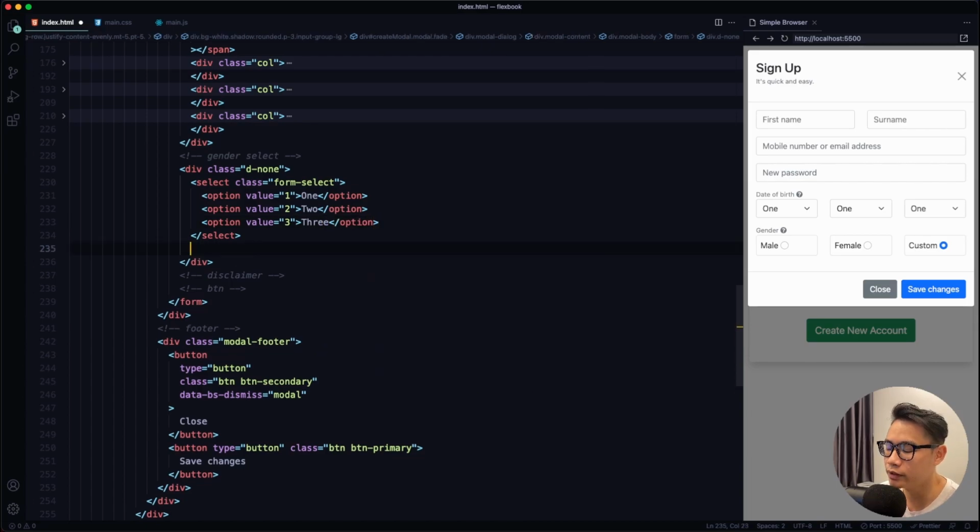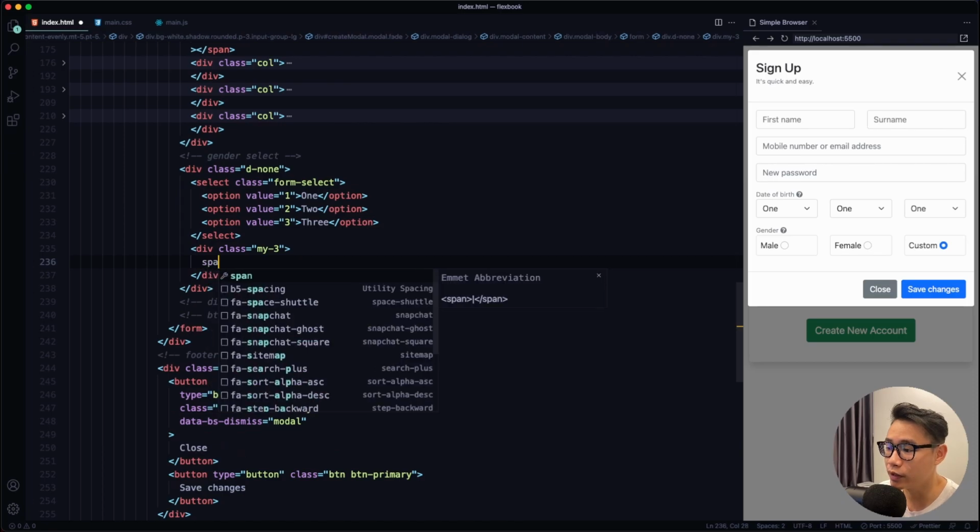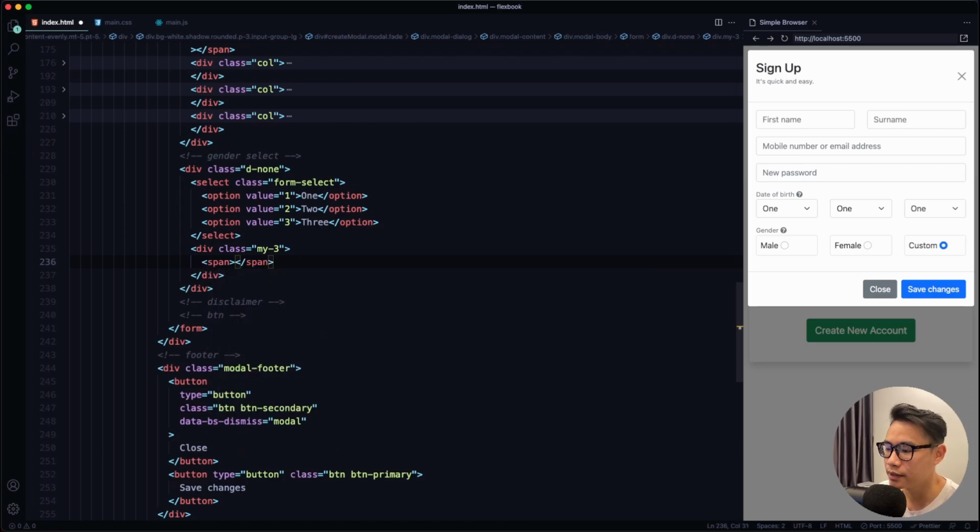After this, we want a div with a margin of top and bottom of 3. Inside that, we want a span tag that says your pronoun is visible to everyone.